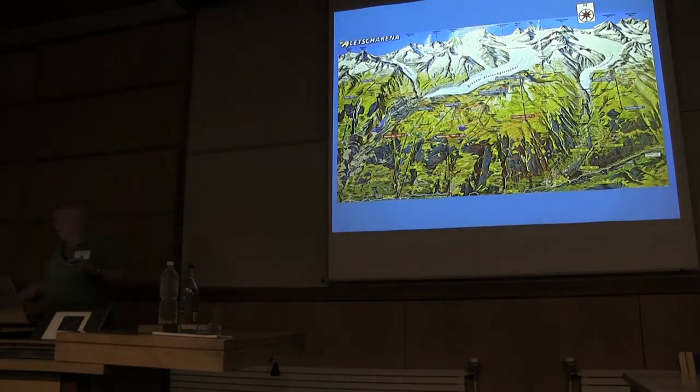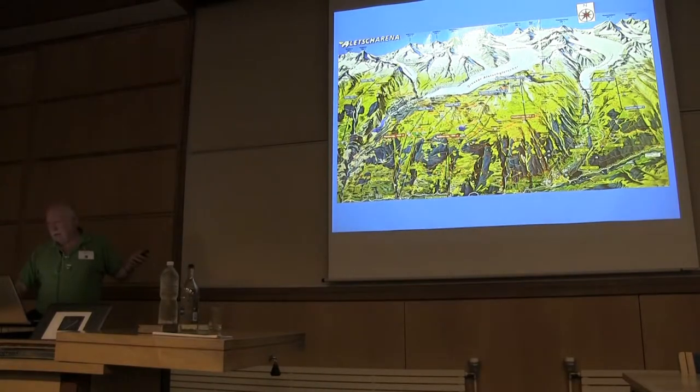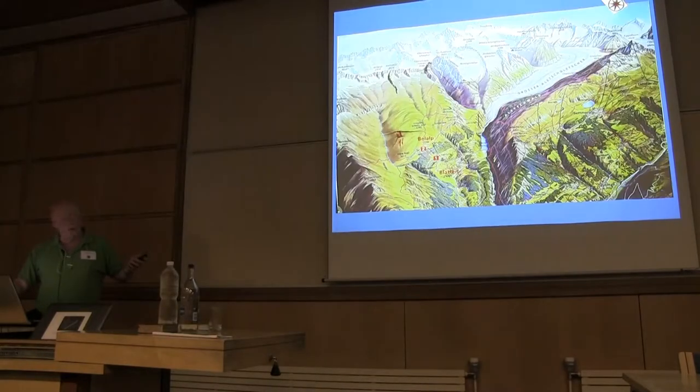So let's take that into account. They spent some time in that part of the world. This is the Aletsch Glacier. Relevant areas: Belalp is here, and I say it can't possibly be there. It's much more likely to have been here, because the glacier would have been starting round about there. There's not that much left.